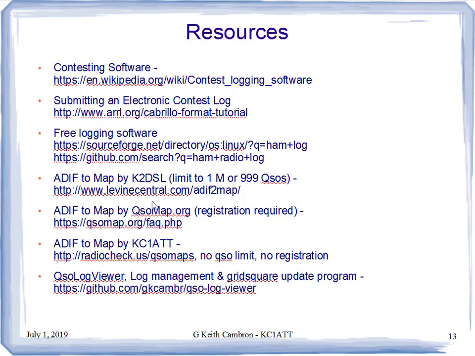There are other good QSO maps out there. Two that I found are listed here. One is by K2DSL. It does have a limitation, less than 1,000 QSOs. Second one is QSOmap.org. You're going to need to register to use that site. And then finally there's mine, which I've listed the URL here.